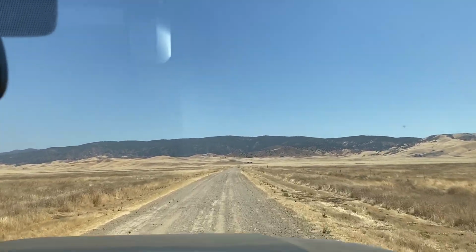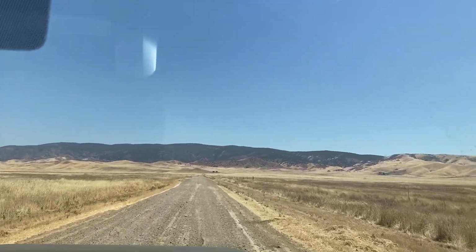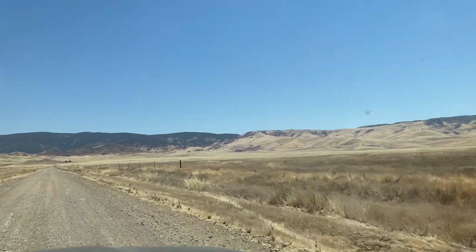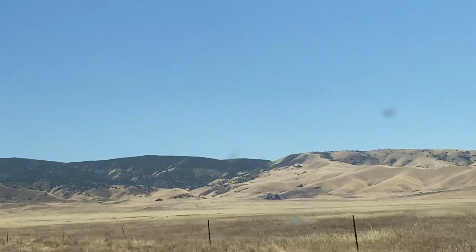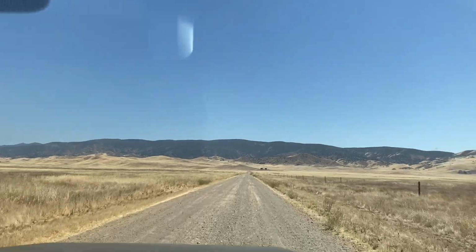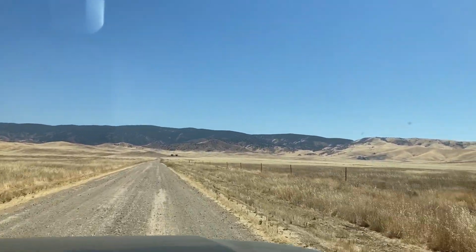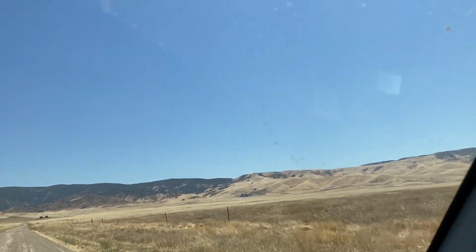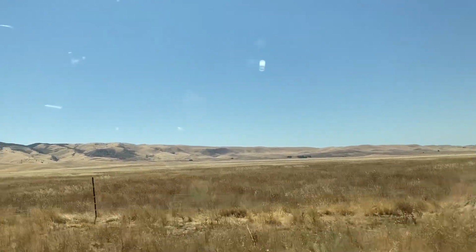I don't think there's going to be a bunch of people out here. We haven't seen anyone since we got in here, have we? Seen one car back there. One car. The visitor center's not even open. There's a sacred rock. Why can't you just go that way? My wheels are turning right now. Closest we've gotten to the rock though, guys. This is cool. I'll show you out the other side in a second. I wonder why they didn't put the visitor center a little bit closer. Probably to whittle down the number of people that will actually go.